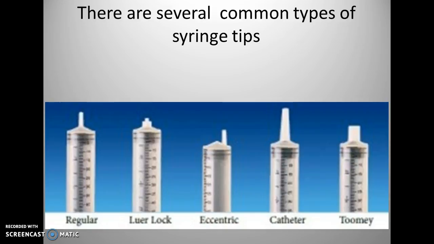And you have the regular or the slip tip, and that is right over here. These tips use friction to hold the needle on the syringe. The needle is relatively secure, but it may slip off if not properly attached or if considerable pressure is used. Okay, and this one is called the regular or slip tip. Here you have the Luer lock, tips that have a collar with a groove that locks the needle in place.